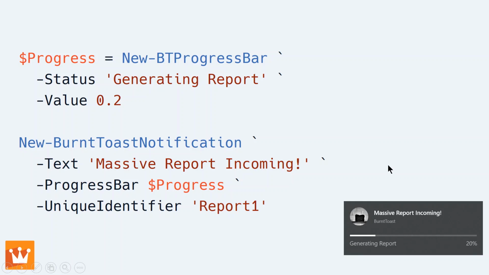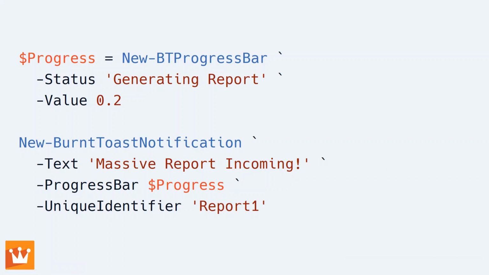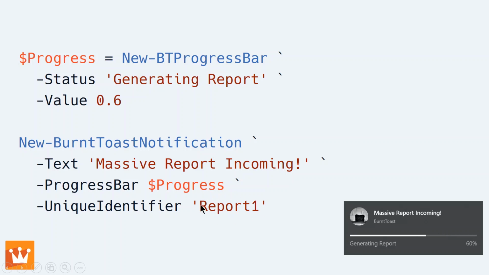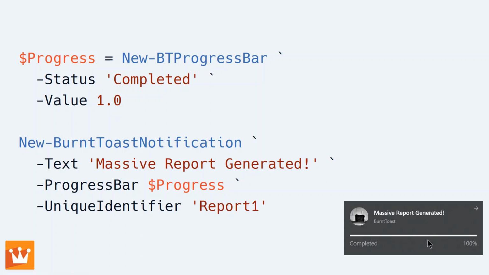Now that, when it disappears, is going to go into my action center, but I can replace it, rather than adding another toast with another progress bar, I can replace that existing toast by calling it again with the same unique identifier, but new properties on it. And again, while that's up, if I switch over to 1.0 complete, you'll notice it abruptly pulls away the 60% one, and now we're on completed. Now, of course, on the completed one, I'd probably also want to show the button to grab the report, but I didn't think that through when writing this demo.